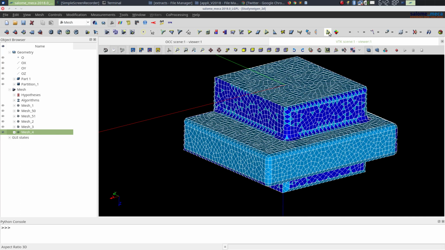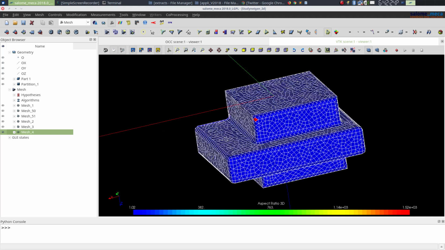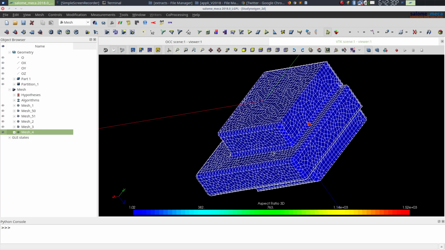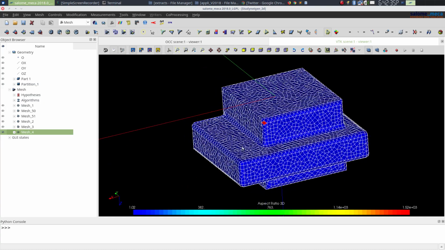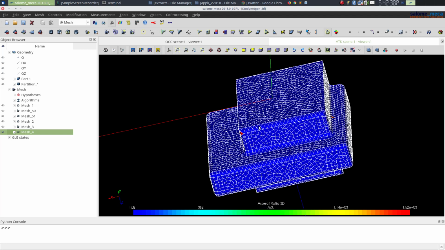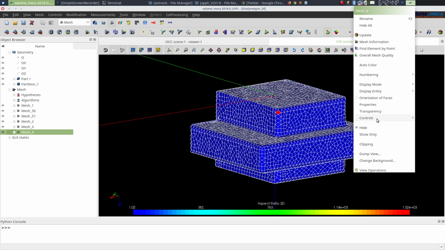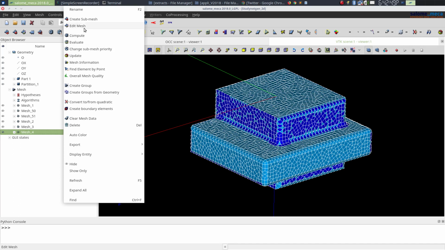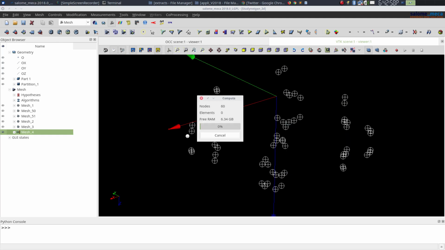So if you just try to see the aspect ratio, that's a problem in G-mesh. Some of the elements are so badly shaped, you see the value here, that's just too high. So you can actually use some of the filters to select and filter out these elements, and then just delete them. I'm not going into that detail now. So let's just re-edit my mesh, and from Delaunay I'll select Delaunay for quads. Let's see what happens now.